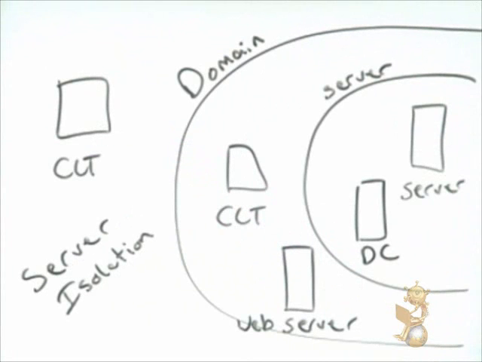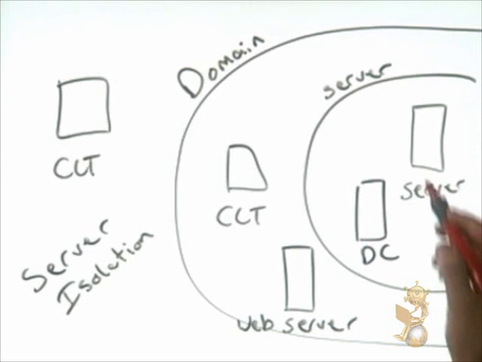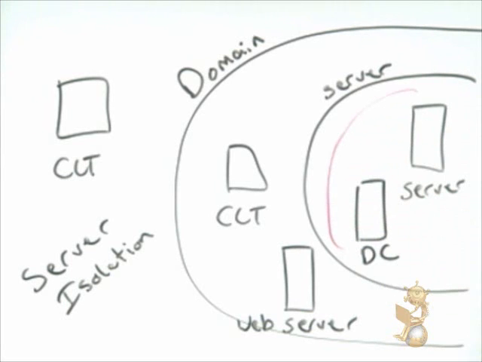Server isolation is another method of security using Windows Server 2008's advanced firewall settings. Server isolation works in a similar fashion to domain isolation, with the exception that instead of applying to all computers within a domain, a server isolation policy is applied only to a specific set of servers in a domain. A network administrator can accomplish this by placing the computer accounts of the servers that will be isolated in a specific OU and then linking a GPO that has an appropriately configured connection security rule to that OU.